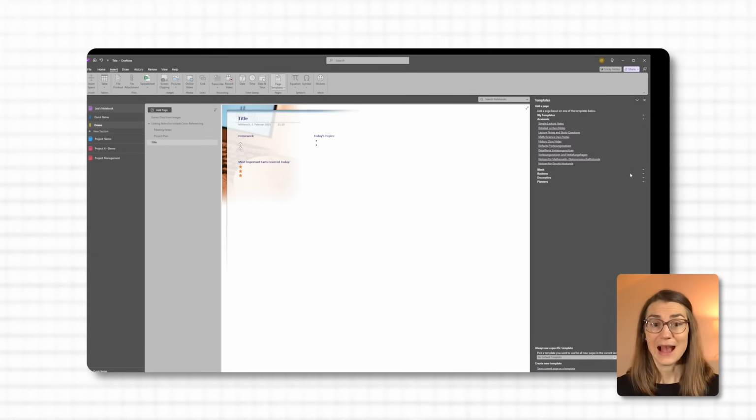For example, I've set up different custom meeting note templates for different purposes, such as project kickoffs, board meetings, or whatsoever, with sections for the agenda, action items, and follow-ups. Once I created them, I saved them as a template so I could use them every time. This has been a game changer for keeping my notes consistent and making sure nothing gets overlooked.